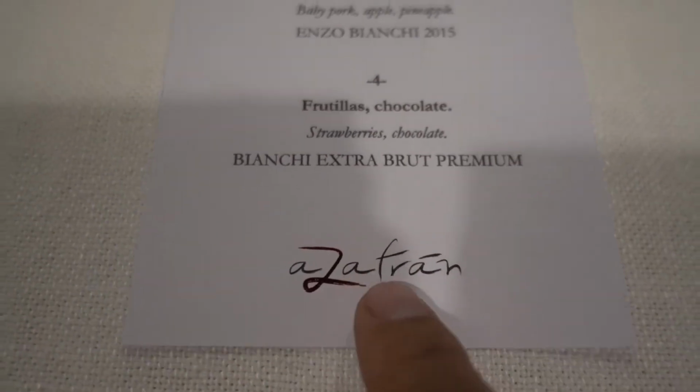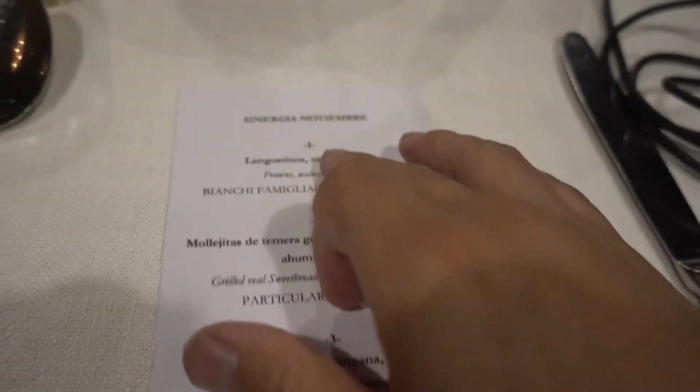We are at Azafran, known for their traditional recipes and how they use modern techniques to change traditional recipes. So yeah, we are super underdressed. Yeah, I'm in active wear again. But I'm having the tasting menu. And the tasting menu is only what? With 4 glasses of wine. Only $60. Oh, good deal.